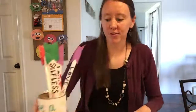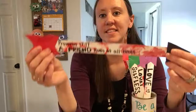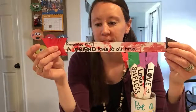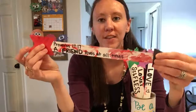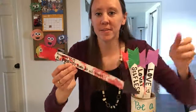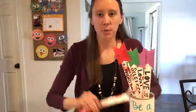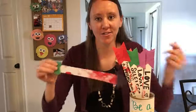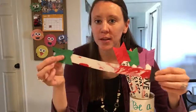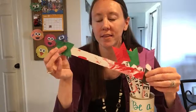Now with the 2 extra arrows I had, on one, I wrote the verse from Proverbs 17:17 that I kept thinking about while preparing for this lesson, which says, "A friend loves at all times." I thought that's a great way to remind myself of how to honor God by being a good friend. So I'll put that in my quiver, which leaves me with 1 extra. And I want to challenge you, I want to encourage you to come up with something of your own to write on this last arrow.